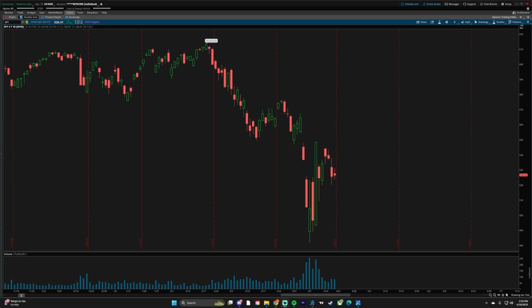So when IV decreases, right, the delta on out of the money options, right, calls or puts, tends to shift towards zero. So when it does that, it prompts market makers or dealers to adjust their hedges. A good example of this would be if dealers are short puts on SPY or SPX, and any drop in IV would reduce their delta exposure. And when we see the drop in IV, this leads to them having to buy back the underlying, so buying the actual shares of SPX or SPY to rebalance, which puts upward pressure, or supports price to the upside, right?